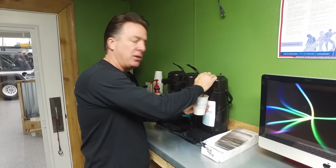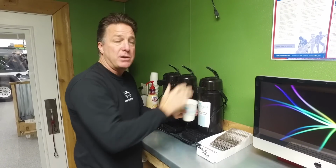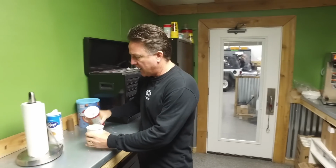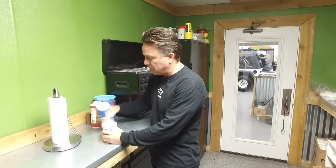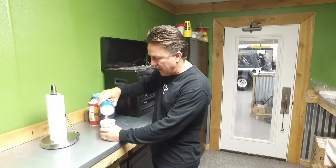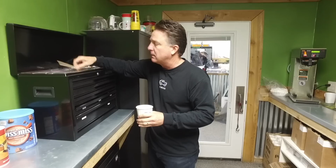Then we're going to go in the back and show you a customer's JK that was crashed. It was T-boned in the side. So you can see the level of crash repair we can do, which is basically anything. Then after that, I got a good surprise for you for some classic cars that just came in on a trailer. I'm sorry I couldn't show you in their natural habitat where we found them, but stay tuned for the tail end of it. I think you're really going to like it.